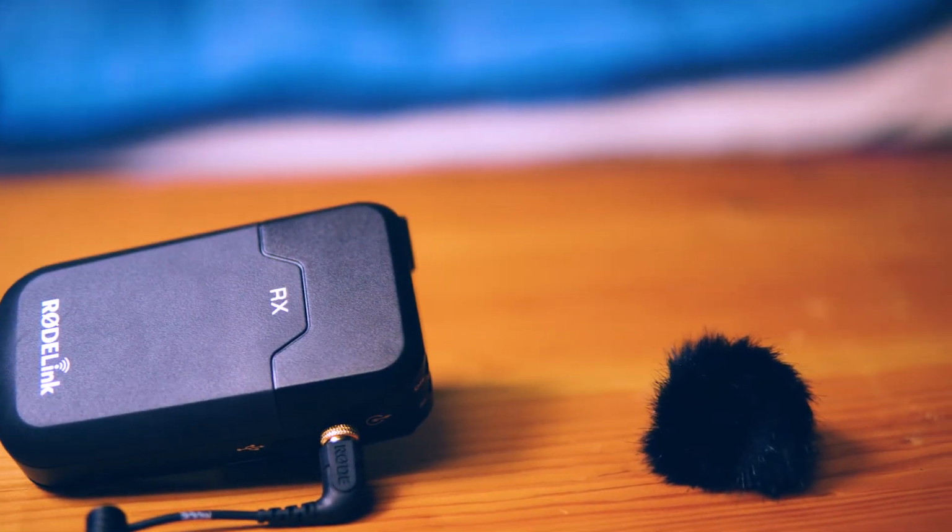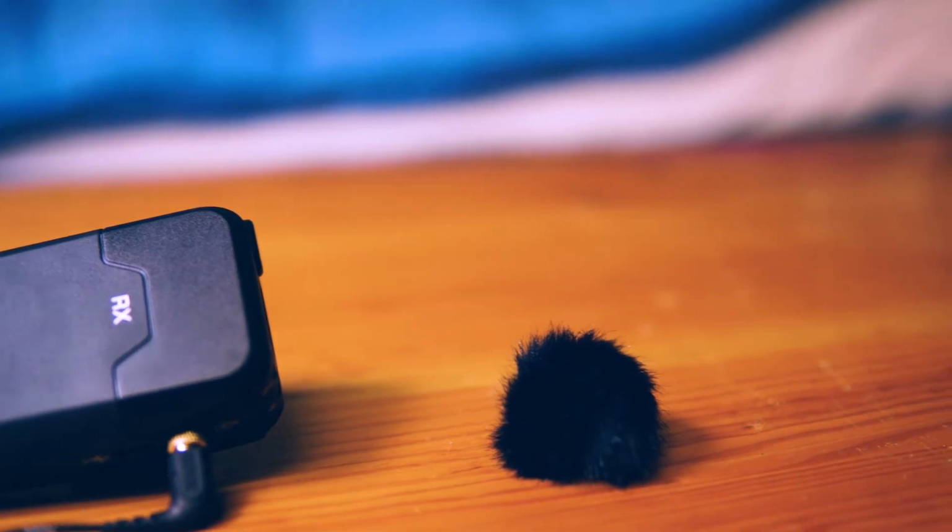One of the things that the Rode VideoMic Pro and Pro Plus do much better than the RodeLink is capture some ambient sound, right? The purpose of that is also to help place your audience within your environment. So if you are a vlogger, perhaps a shotgun microphone is preferable. The Rode Video Micro, something along those lines, is going to be a fantastic option for that. At 60 bucks, it's going to give you most of what you need.